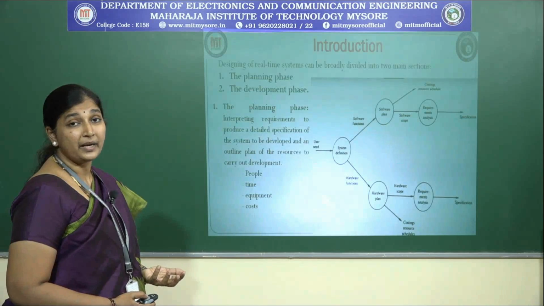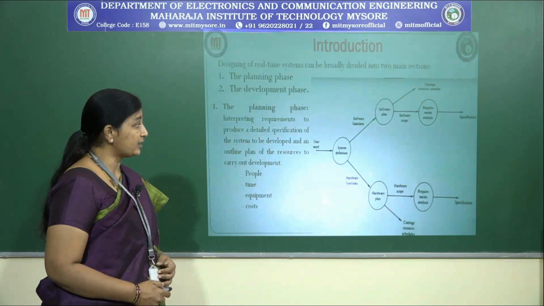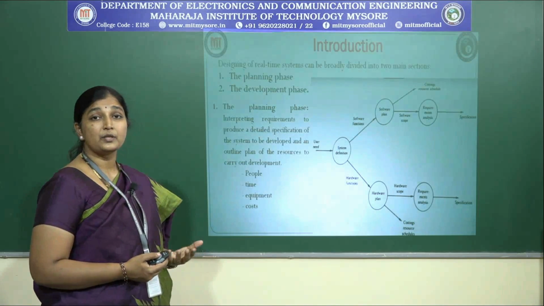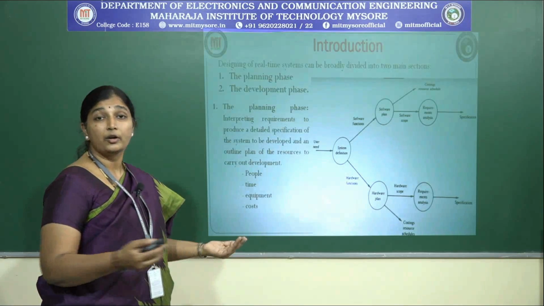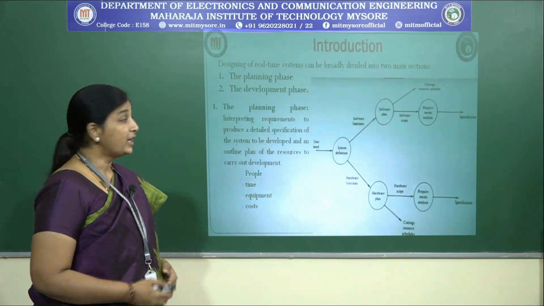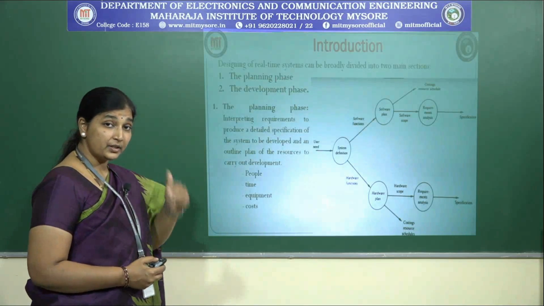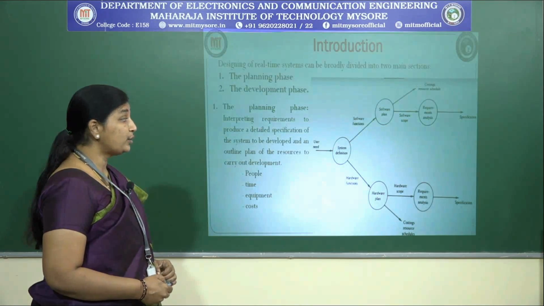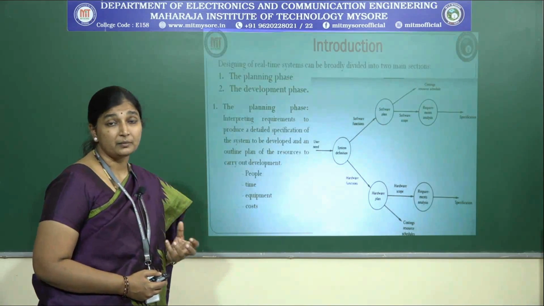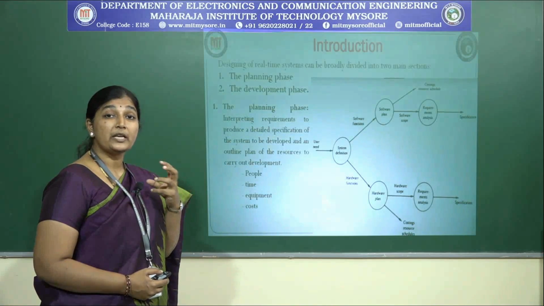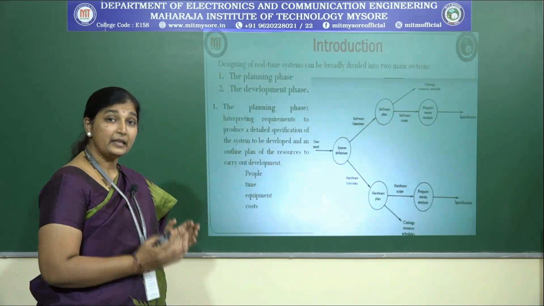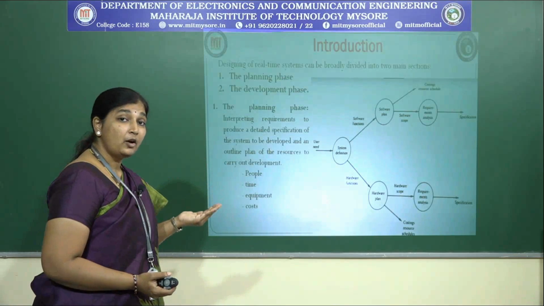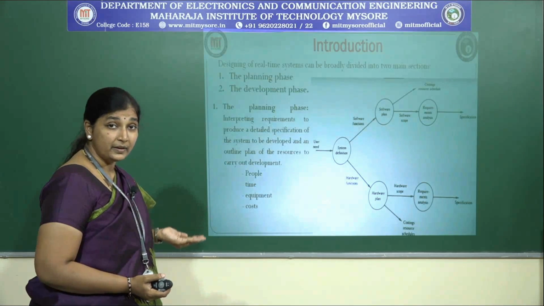This can be explained with the help of this diagram that you see. You have a user need. A user need can be anything because it depends on the kind of need of a person, a group of persons, or an organization, correct? So the user need has to be written first. What are the needs, what are the requirements? After writing down all the requirements, then you have to define that particular system. What do you call that system? What is it that you are expecting of that system? So you have a need, and then you have a system that needs to be developed in such a way that you actually comprehend whatever is written as the need.